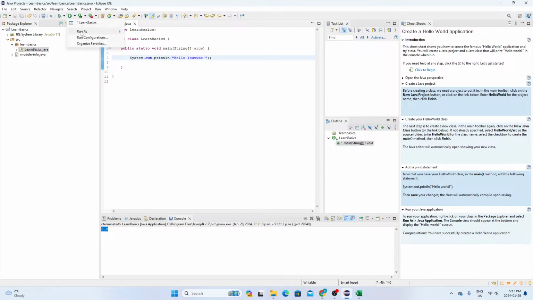And then let's go ahead and run it. And there we go. We are now masters of displaying text to the screen. We are now masters of displaying integer values and double values as well. So that's a little bit about the basics. It's just a quick little video here.